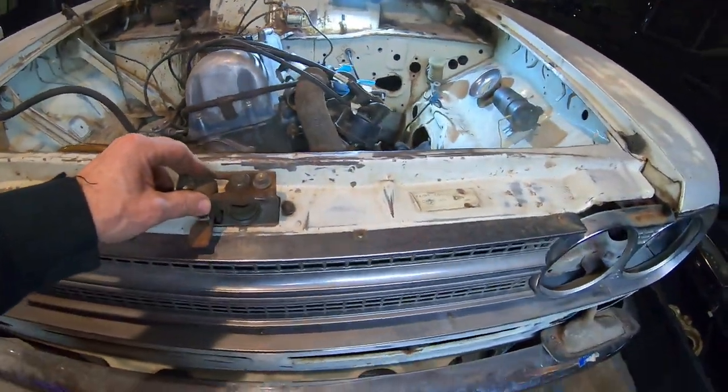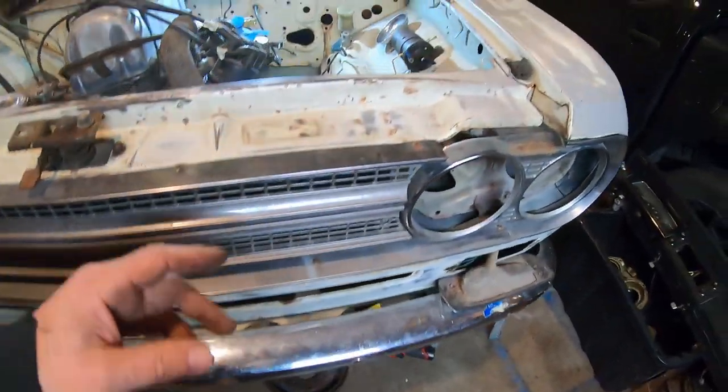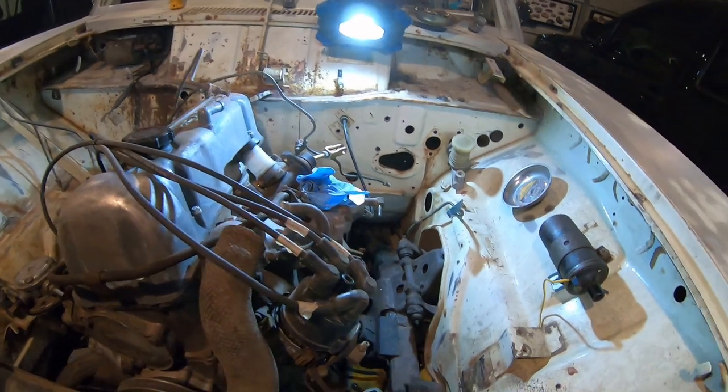Still trying to find the hood pins. Got a lot of these lights on. Got the bumper grill on. I think that's about it for now.